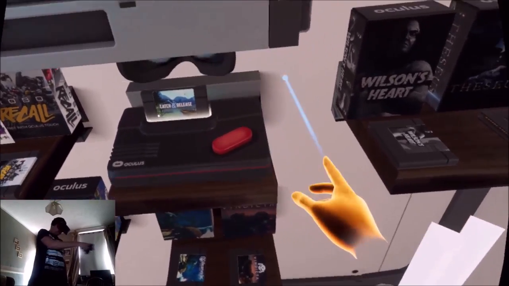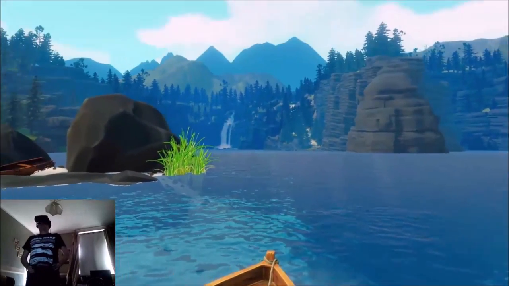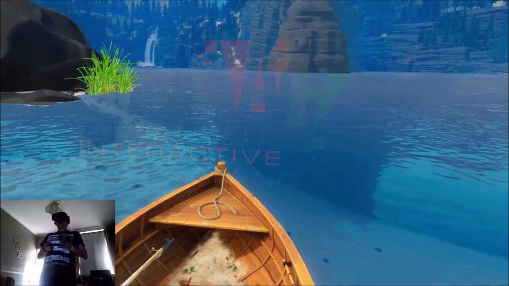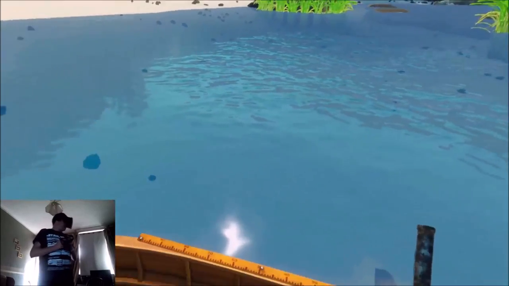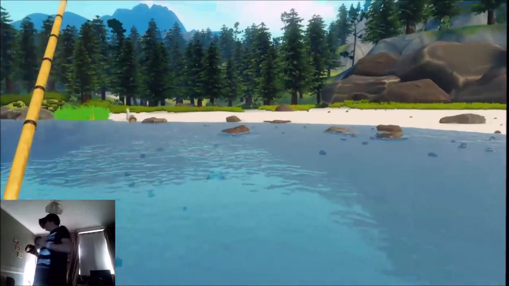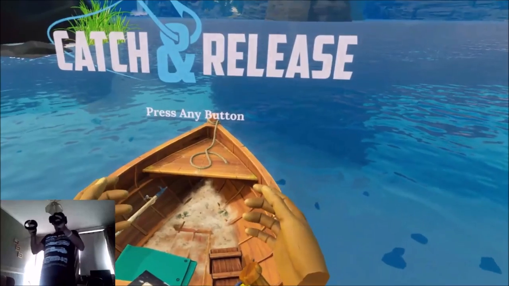Stick that in there. Grab my Oculus HMD. Okay, here we are in the game. Advanced Interactive Gaming. Okay, catch and release, press any button. This looks amazing. This world looks really, really cool. Nice graphics, it's running really smooth. Press any button.